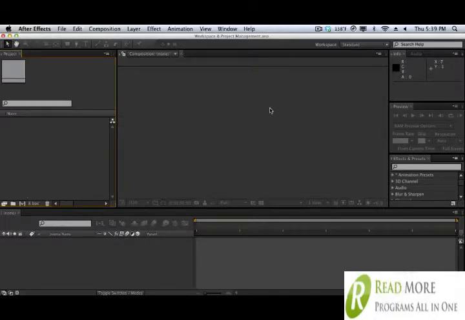Now in the previous lesson, we discussed that the project media panel right here is used to store all of your media assets, all your imported files, etc. Now, I haven't really shown you that yet, so I'm going to go ahead and show you right now. So this is the project media panel once again.